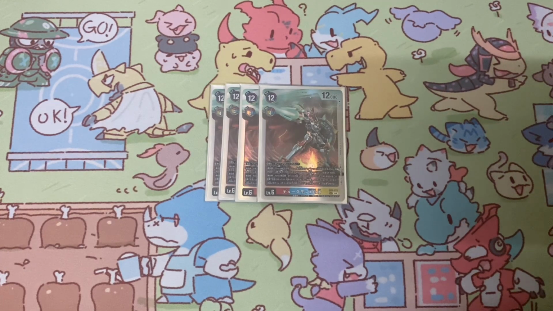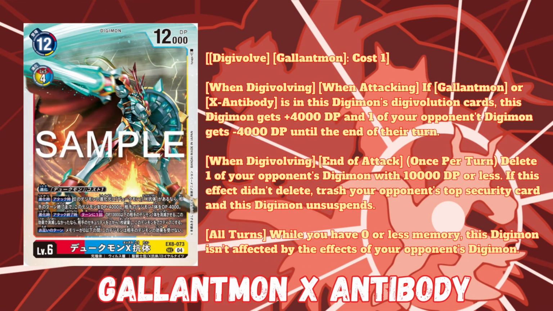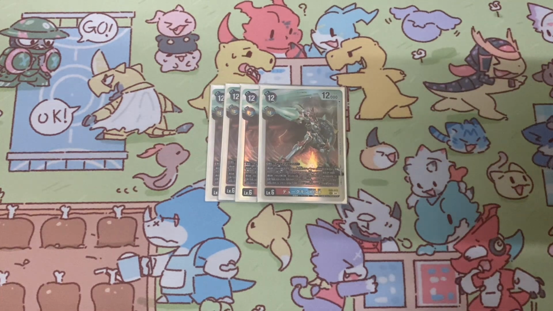And last but not least, the other effect is what makes this card extra hard to deal with, because what it does is, as long as I have 0 or less memory, this Digimon cannot be affected by any of my opponent's Digimon effects. And yes, option cards will still be able to kill this Digimon, but I don't really think any fast decks really run option cards that could just straight up kill one of my Digimon. Unless I'm playing against maybe Beelstarmon or maybe a yellow security control deck.